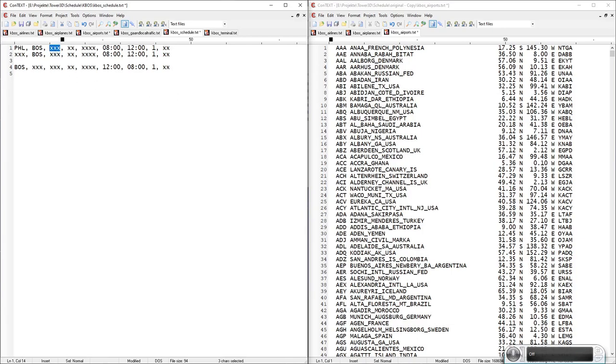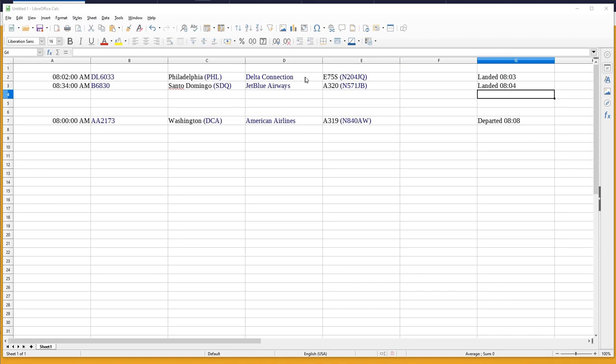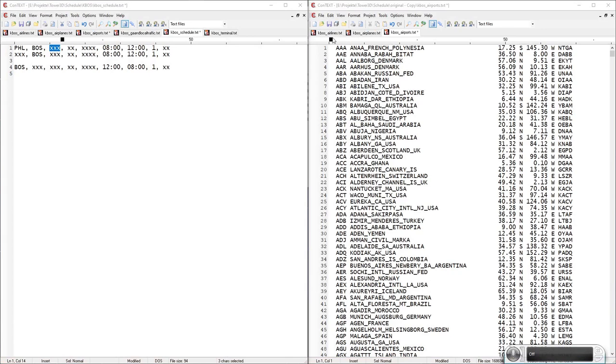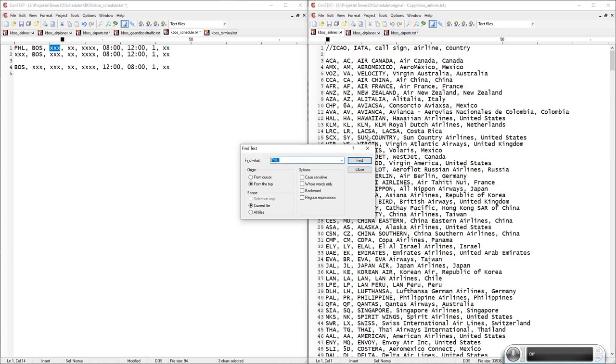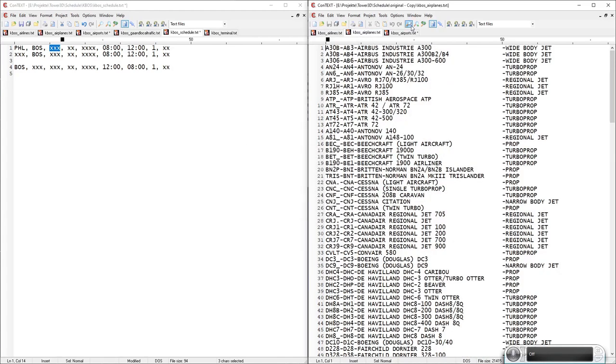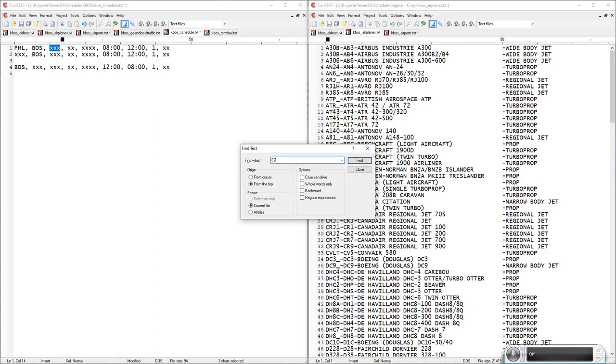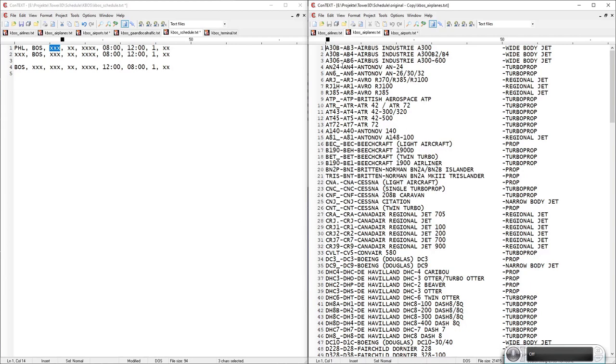Okay, the aircraft type. You know, in this case, it's an E75S. So, what the heck is that? Let's search for it. Here's our airlines file, and let's type in E75S. This will not lead to a result. Airplanes, please. But also here, E75S. The program will not find something like that, just because this particular model is not in the game.